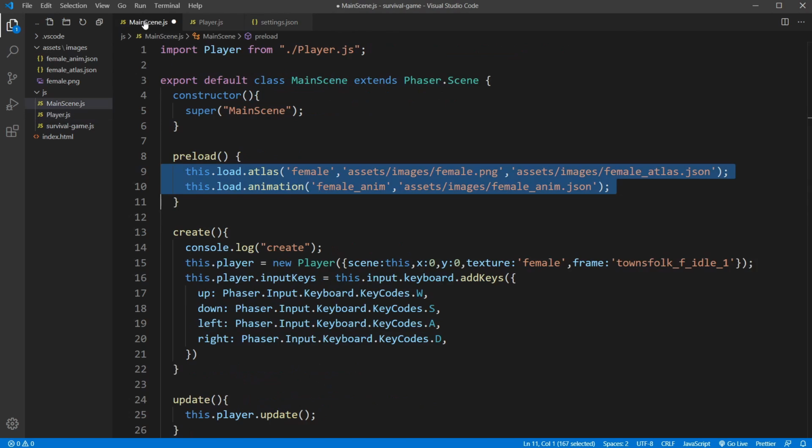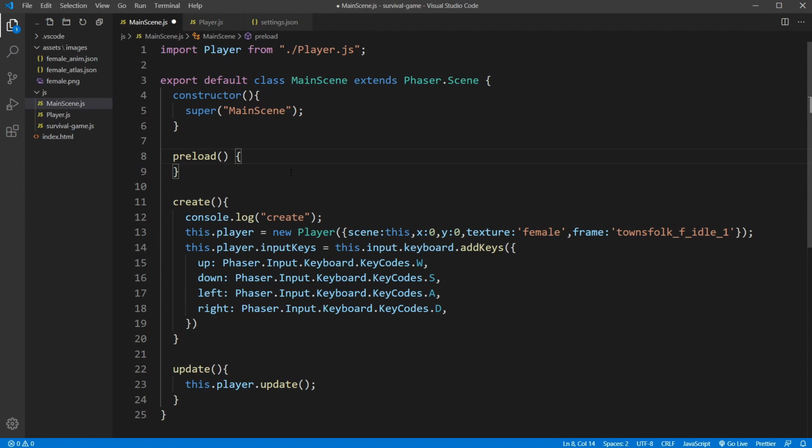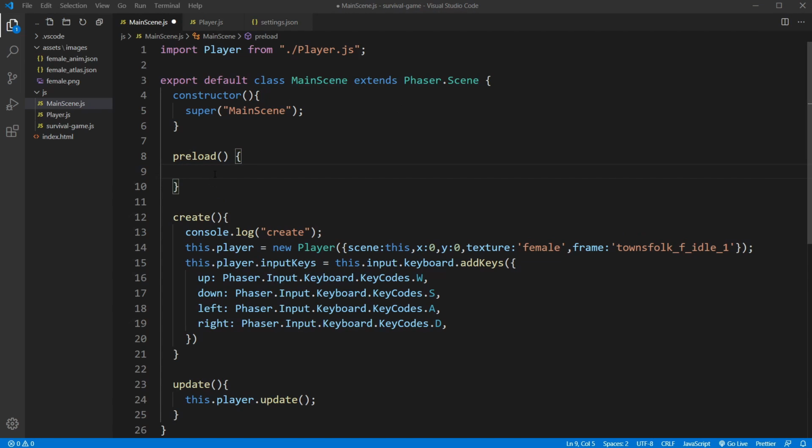And if we go back to main scene, instead of doing all that now, all we simply need to do is call the preload method and send it the scene, which is, we're inside the scene here, so that's this. So static methods are methods actually on the class itself, so it's not on the instance of a class, it's on the class. And so we don't have to have instantiated the instance at this point, because this method is just a class method. So that's pretty handy in this case.